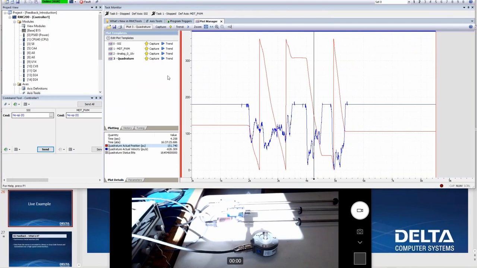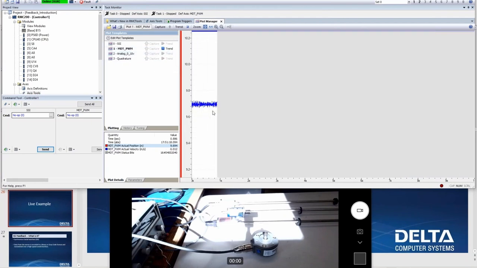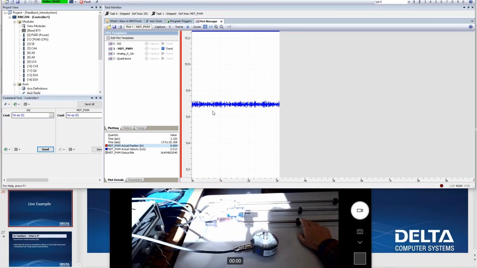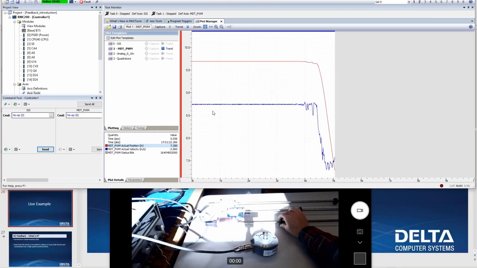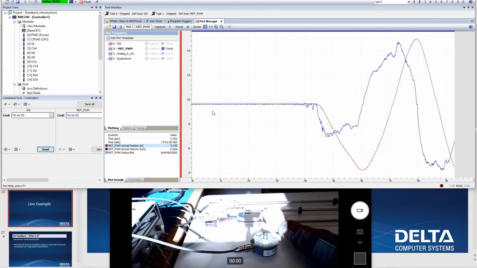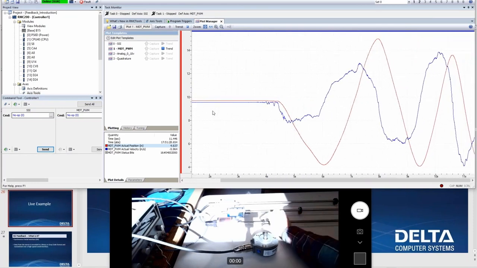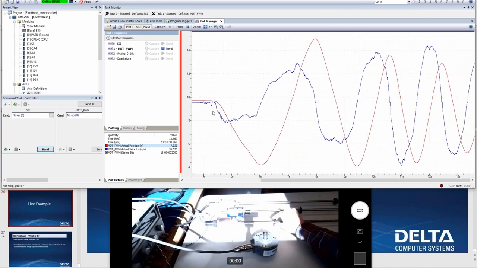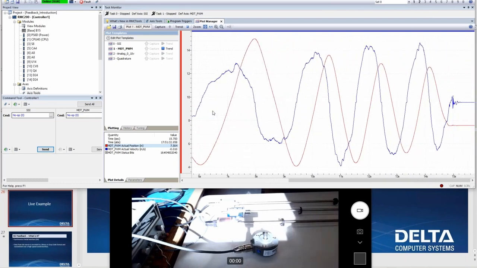So I've got 4 axes right now set up on my RMC. Let's look at what the PWM setup is going to look like. So I can see right now when I'm moving this PWM sensor, you can see the feedback, right? It's moving back and forth, and it looks like everything is working just fine.